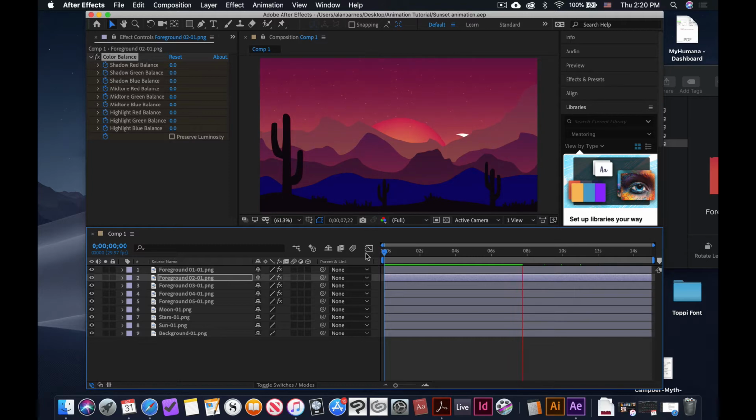I think that second layer is a little bit too blue. I should probably go back and make it more purpley. But maybe I'll let you guys solve that on your own.